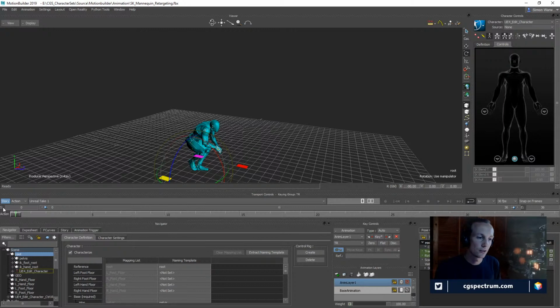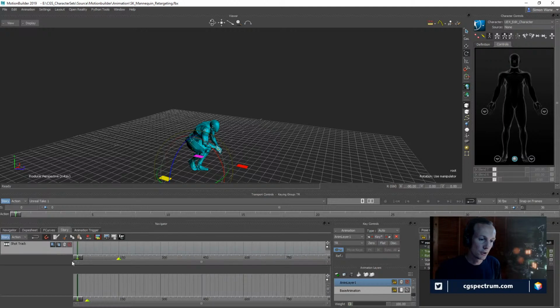And it has story mode, which has a nice clip editing software that you can use. It's similar to what you can do in Sequencer in Unreal as well, but it has a very nice intelligent footstep knowledge.